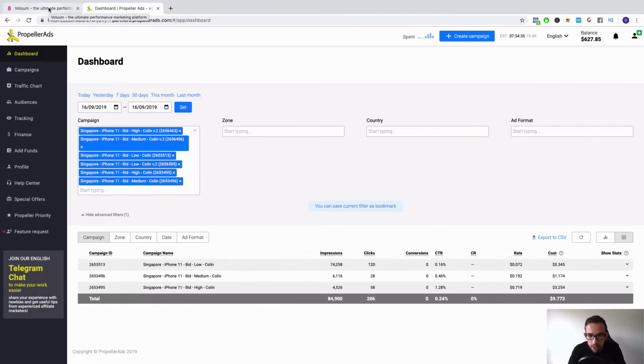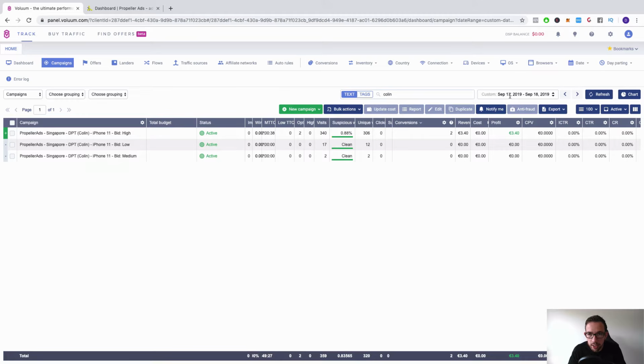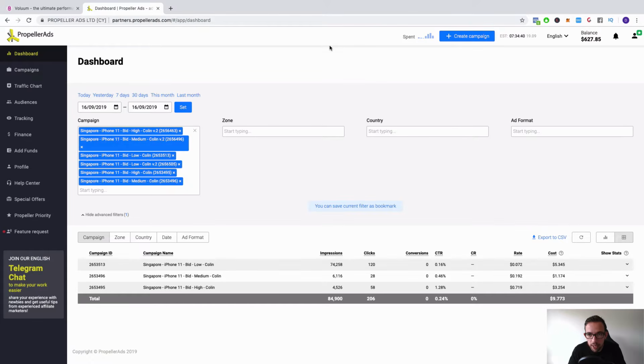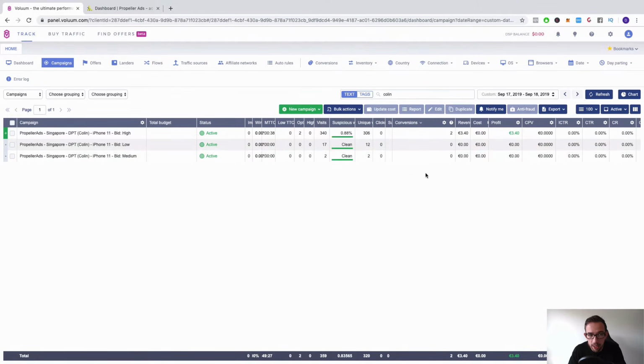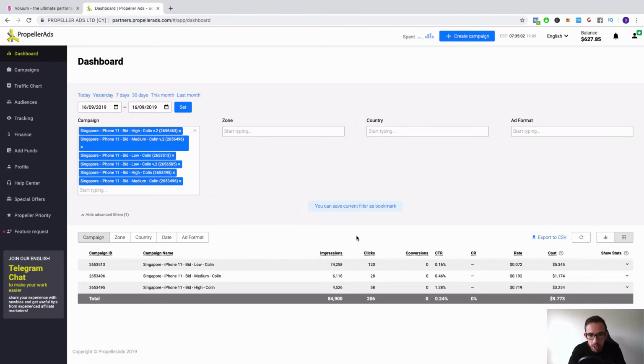Then in volume that day, the issue is that Propellerads is set to EST, right? I need to change that if that's possible, because this is displayed in our time zone, which is GMT+2, Europe, Amsterdam time. So there's a big difference there. The data is not 100% correct, but we just work with it for now. That's why you see the unique clicks, 306 on the high, and here you only see 58, right? So it includes the next day's traffic for Propellerads.